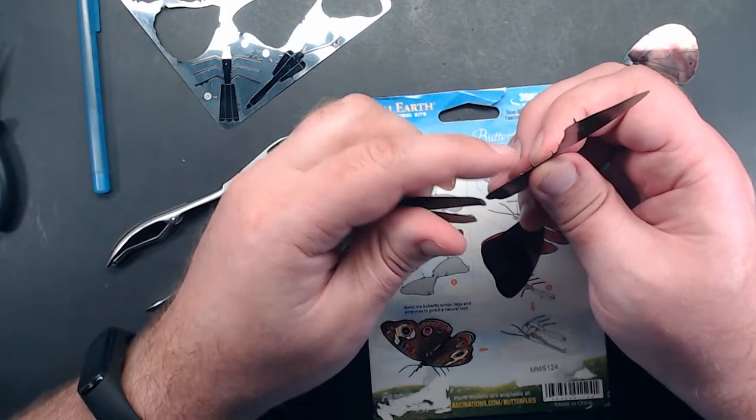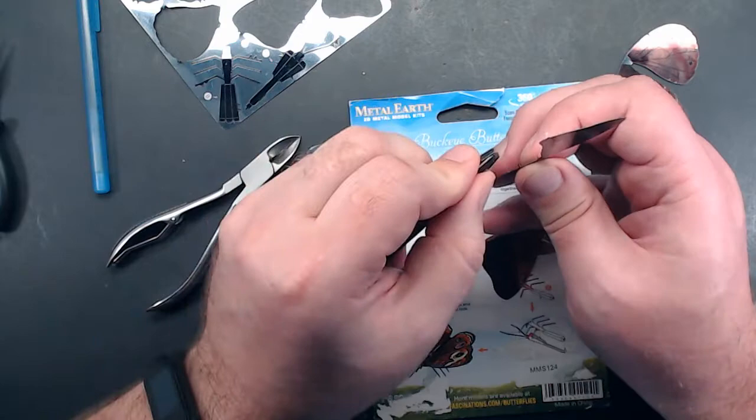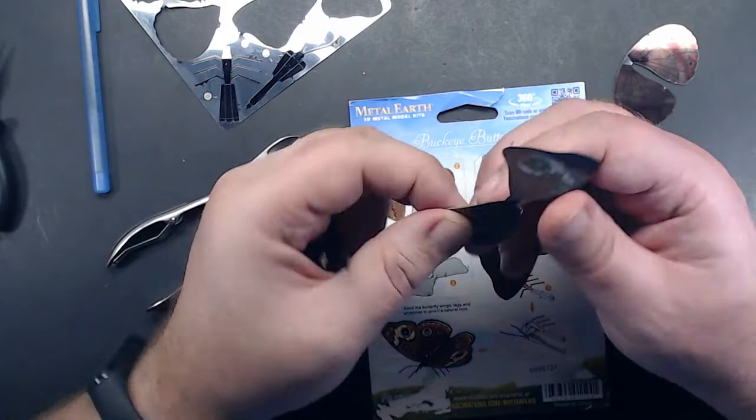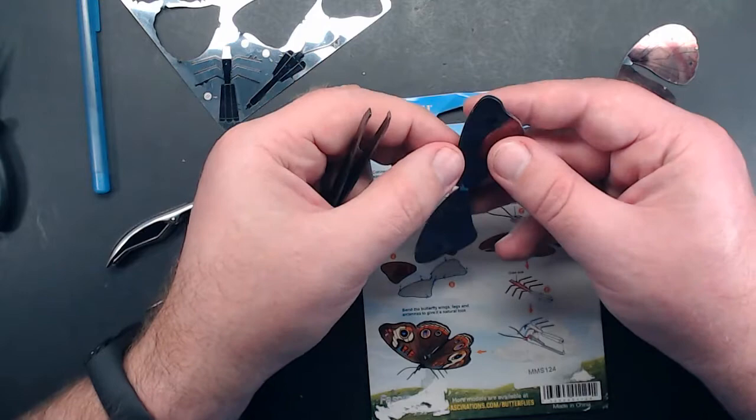Ooh, I can see that sharp edge kind of shining there, so I'm gonna drop my tweezers. No, I'm gonna try and squish it flat. It is not uncommon to, which I almost did. You can see the giant indent in my finger there. I almost punctured myself with one of these tabs. So be careful not to brace the parts or the sheet or what you're assembling with a tab against your skin, because it will just puncture you.